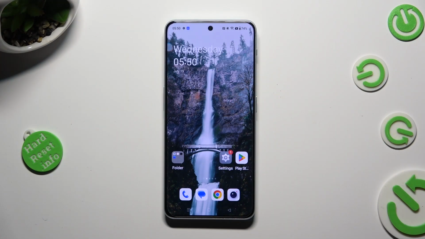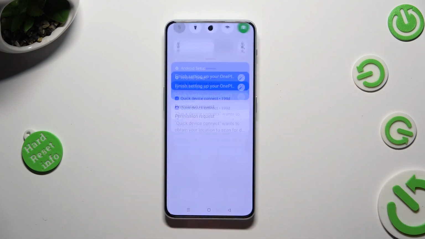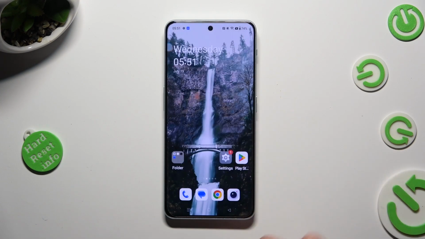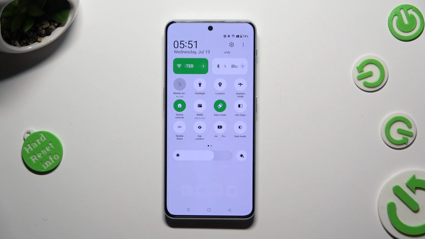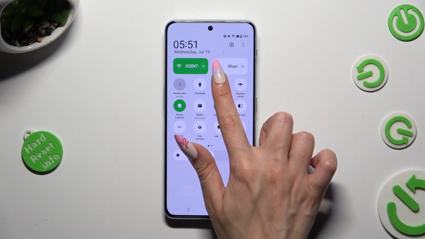You need to begin by going into Tab menu and looking for Location shortcut. When you find it, click on it. Then, in order to disable location, select Close in the pop-up. So when I do that and go back, I can see that location of my device is off. But you can always switch it back on by tapping on the same icon again.